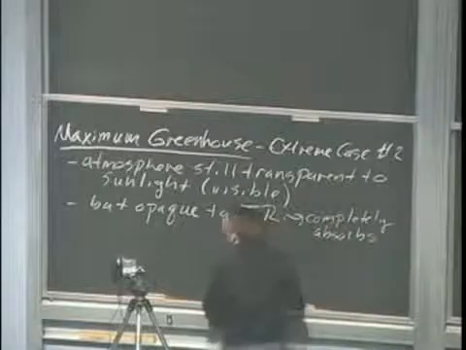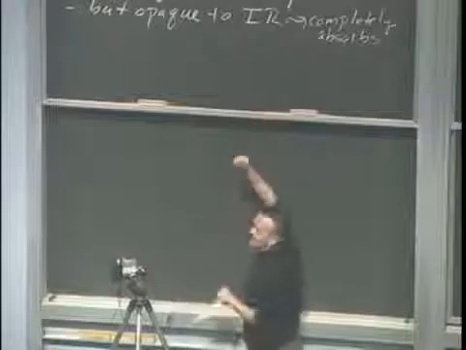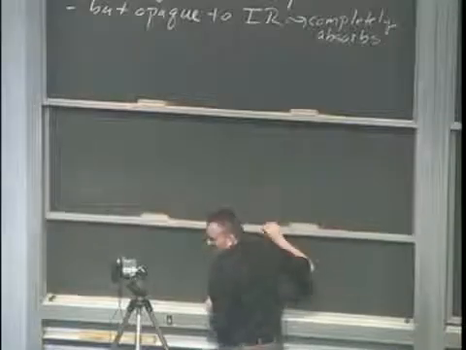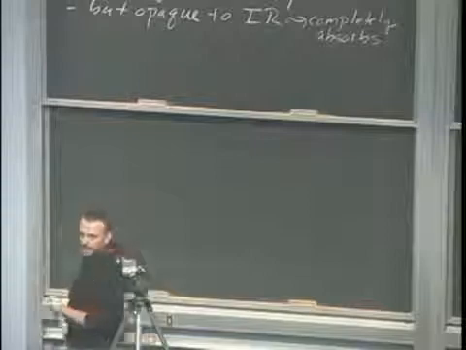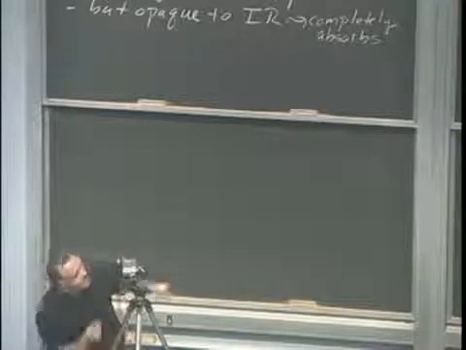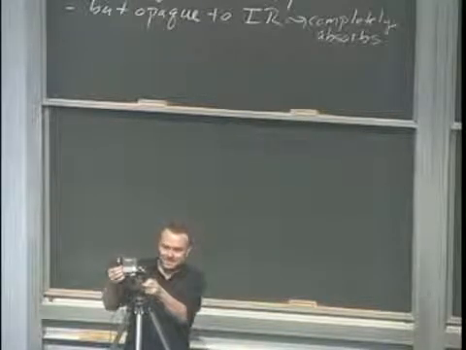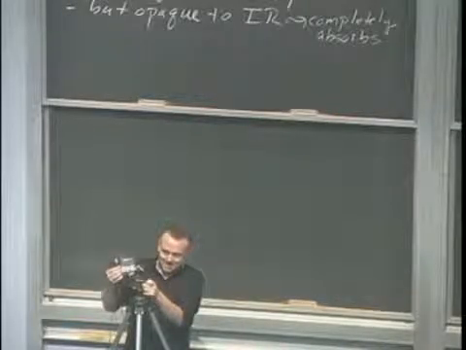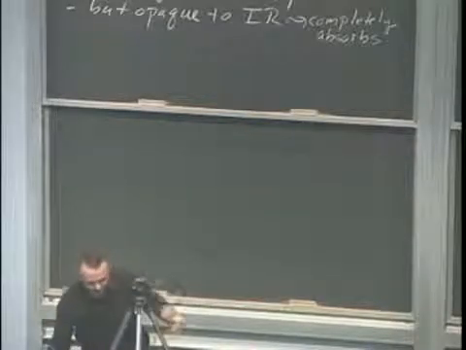Okay, so let's draw the picture of what the atmosphere would look like in that case. Let's see, this is a very expensive camera, but it's kind of in my way. So let me see if I can spend 10 seconds and get this out of here. There we go.